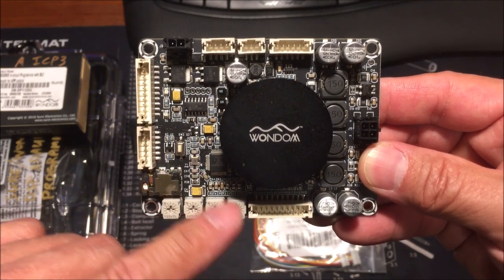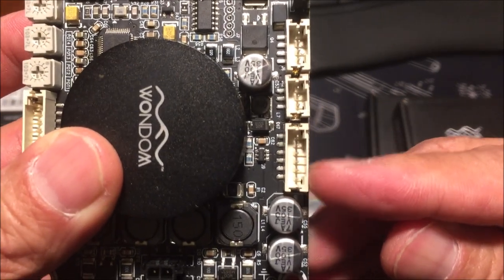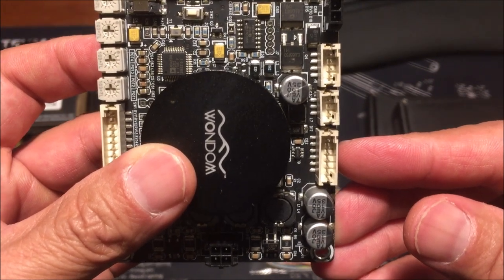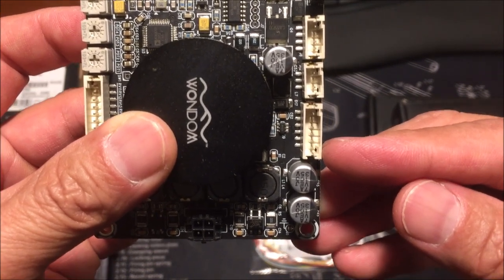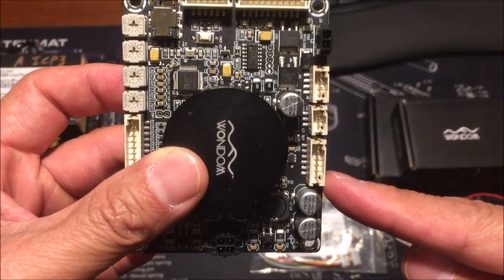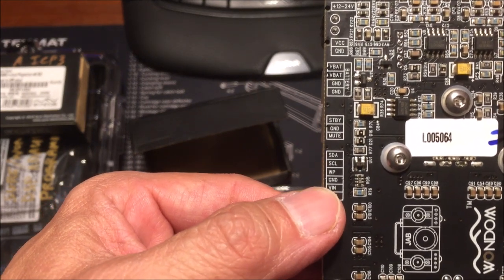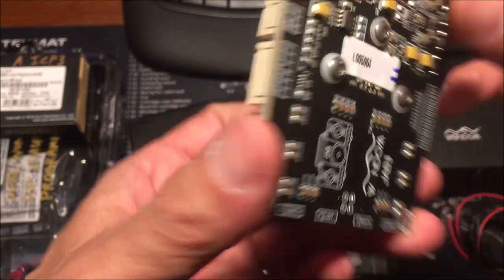There is a six-pin header on the board — it's keyed so it only fits one way. When you buy one of the ICP — in-circuit programmer — units from Wandan/Shure, you'll get a pair of male six-pin JST PH two-millimeter pitch wires. That's very important because this is what connects the actual chip to the ICP, and the ICP connects to your computer via USB. On the back, it explains what all six pins are — reset, VIA, ground, and a bunch of others.